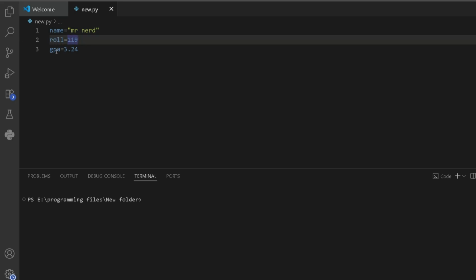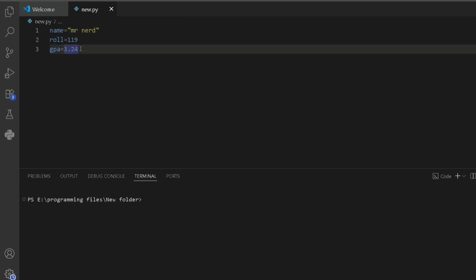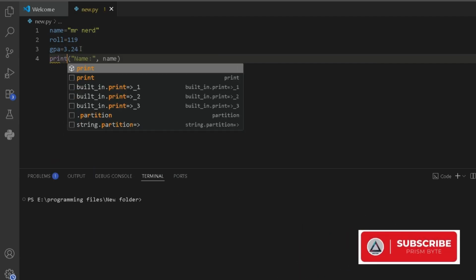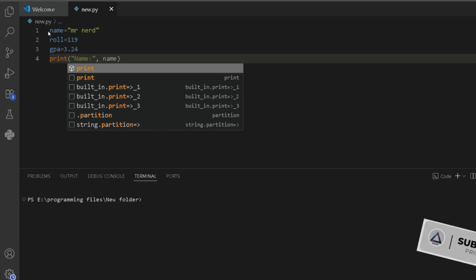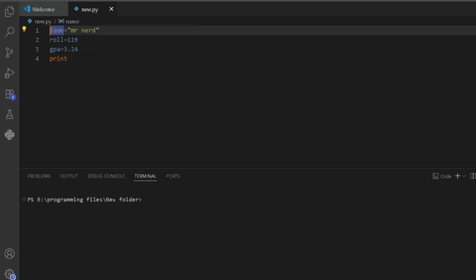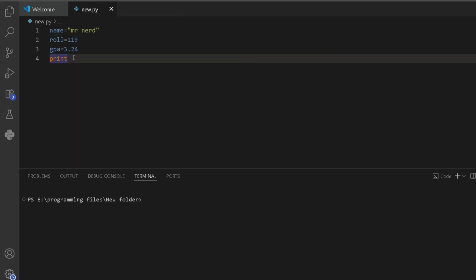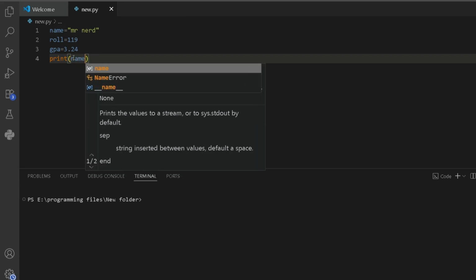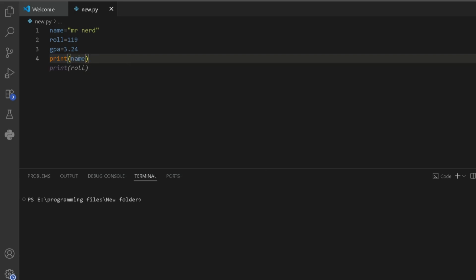Okay, now see how to print all of this. Printing them is very easy. We can just simply write print, and whichever variable you want to print, just write that one. Okay, so I have written the name and we'll run it. And you can see Mr. Nerd is printed.